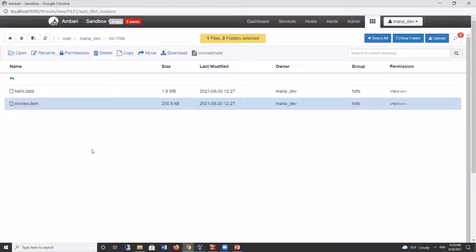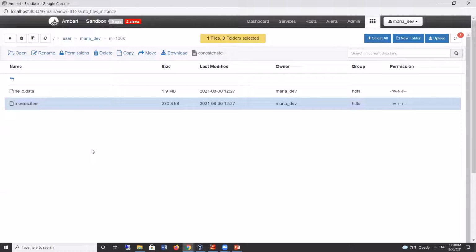It's not built for editing files. It's just built for uploading data and handling a large amount of data. So if you want to edit a specific file, you should edit it on your own system or somewhere in the cloud, but not inside the Hadoop ecosystem.